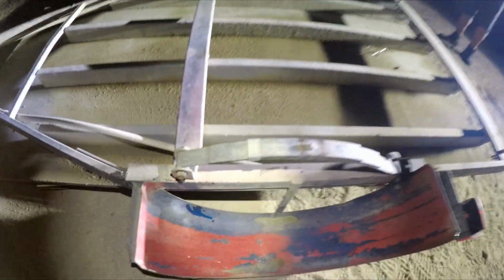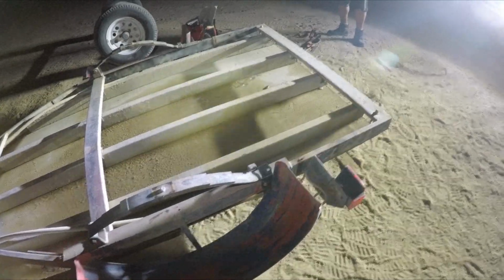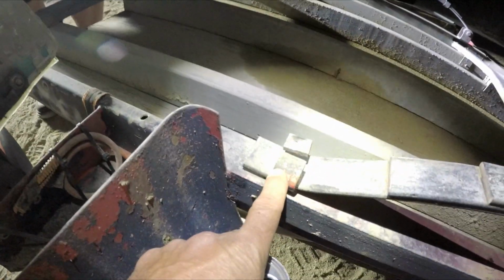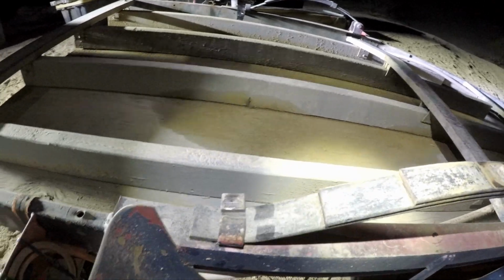So he, the bushings here are toast. Snapped this off, so he's doing a trail repair just to get it back to civilization, so we can get it fixed. Yeah, both sides. Can't hardly see it on this side, but it wore through, and it's actually grooving. This side's grooved, and it grooved the other side so bad that the piece right here on the other side completely came off. His axle was about 3 inches to the passenger side. Yeah. That's how he noticed it.